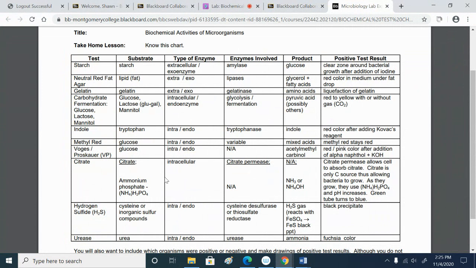It's nothing to worry about because it's much simpler than what you actually would have done in class, because in class, you would have done all the work, all the inoculating, right, interpreting tests. And some of you would have contaminated your results, so that would cause some problems. But I'm just going to be giving you pictures of test results for you to interpret and follow the flowcharts. So much simpler than what you would have done in class. So no reason to worry about it. And I haven't decided for sure if I'll make it due Wednesday or Friday, but it will be due next week because you're not actually doing any work except to look at pictures.